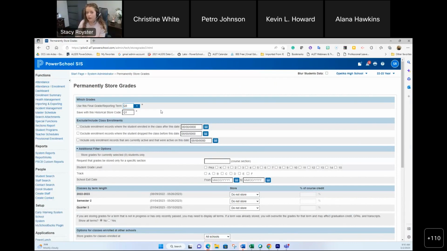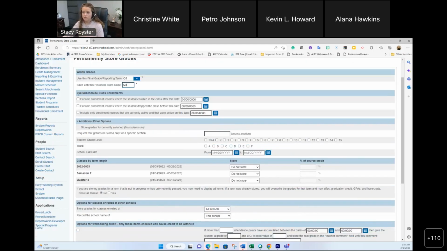Because believe it or not, you can store with different labels than what you have in your pyramid if you want to. And we have people who do that sometimes with F grades, and that's perfectly fine. But in this case, it's going to be a one-to-one match. I want to pull my quarter 3 grades out of the grade book, and I actually want them to store as a quarter 3 grade. So I put Q3 in both areas.